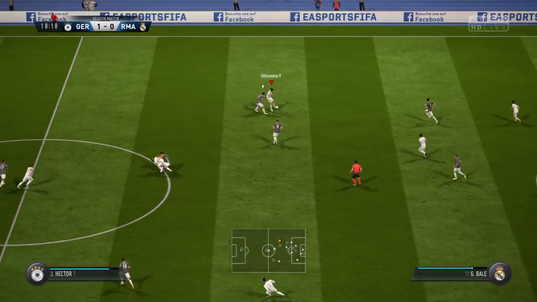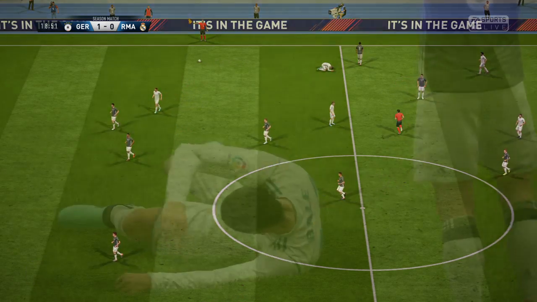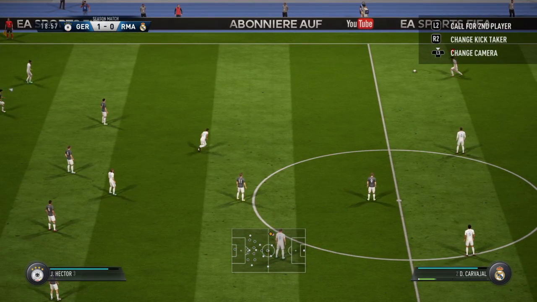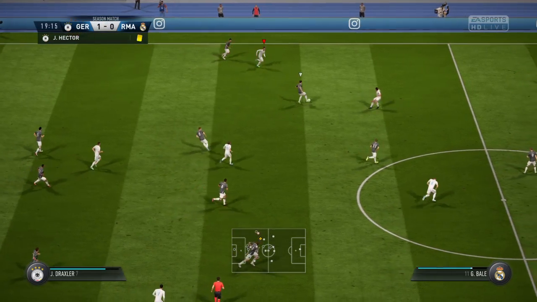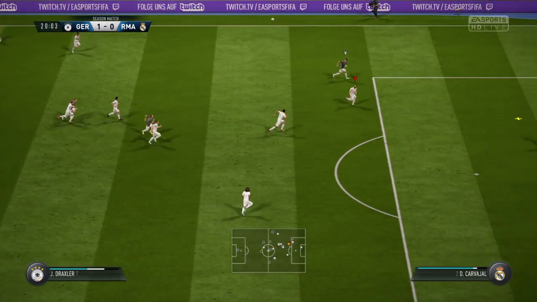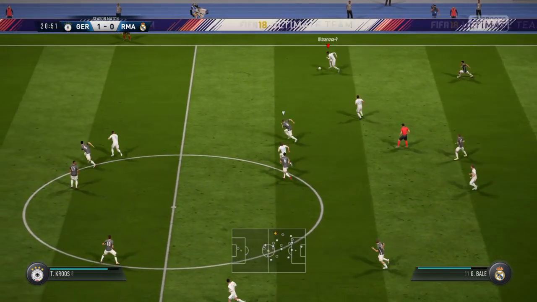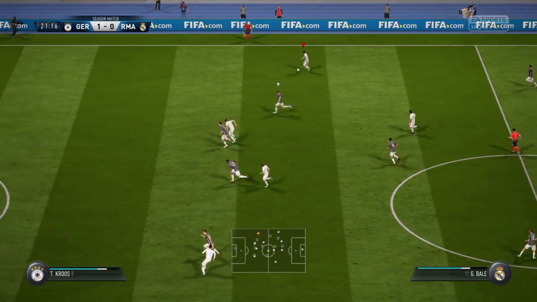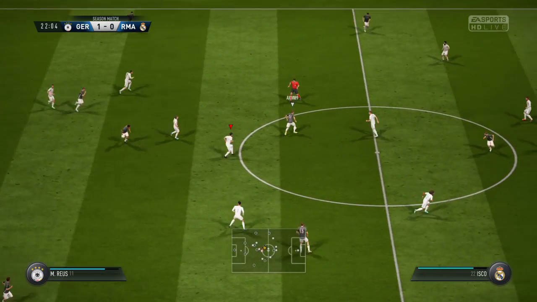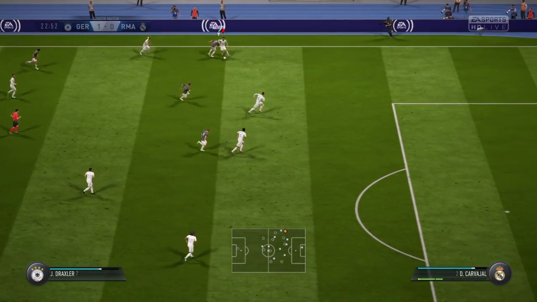Sergio Ramos clears it here. The ref blows for the free kick. That's a good spot by the defender. The run through here in the end to the goalkeeper, disappointment for them. Started as a left back or as a left winger, really. Gareth Bale out in that kind of area now. Hector. Played down the wing, keeping.